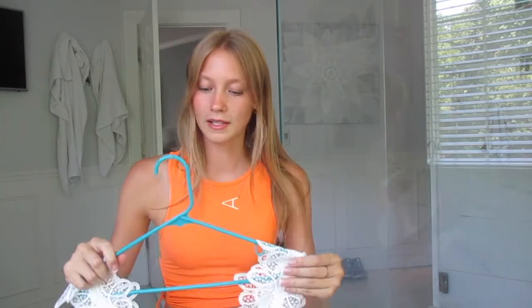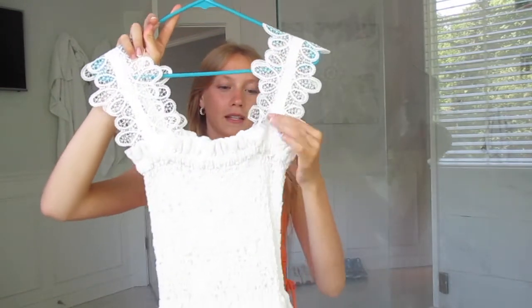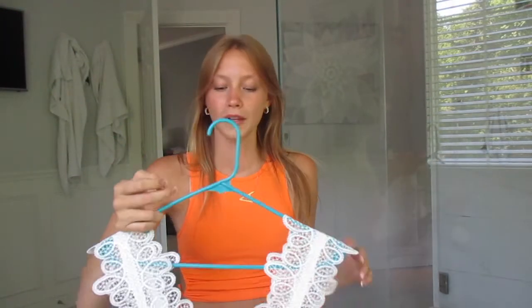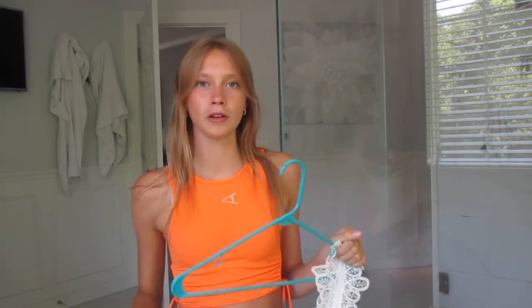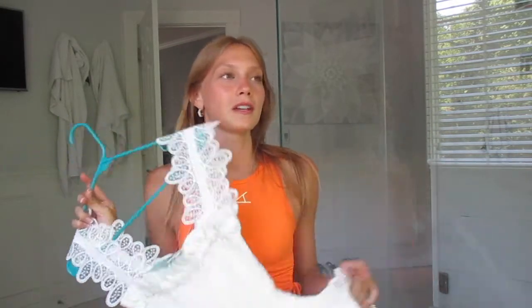The last clothing piece I have to show you guys is this dress I got on Shopbop for my graduation. It's the brand Way Mary or something — it's called the Joy Mini Dress. It's the most me dress. The shoulders are laced, the center is smocked, and then there are a ton of lace layers. It's the cutest and most flattering thing. It was like almost $400, but it looks really good and it's for graduation. I ordered it as soon as I saw it — before March — so it may not be available or it could be on sale.